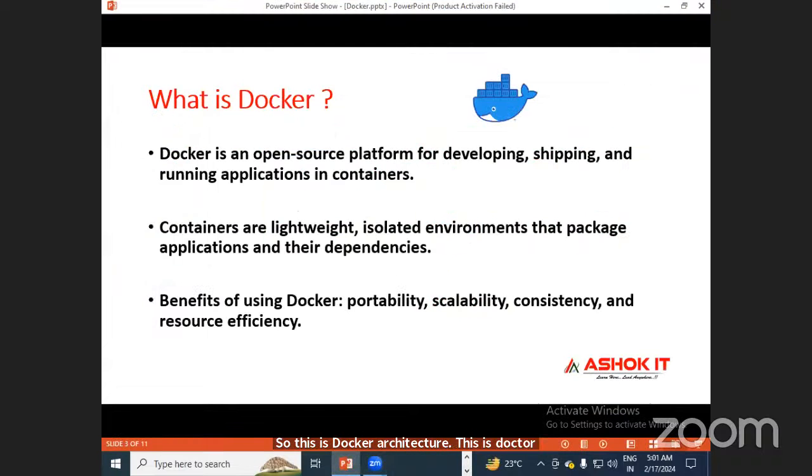Let's come here. Now we understood what Docker is. Docker is used for creating the container. A container is a box in which our application will be executed. What is the benefit I'm going to get if I execute my application in the Docker container? It will take care of the required dependencies for our application.